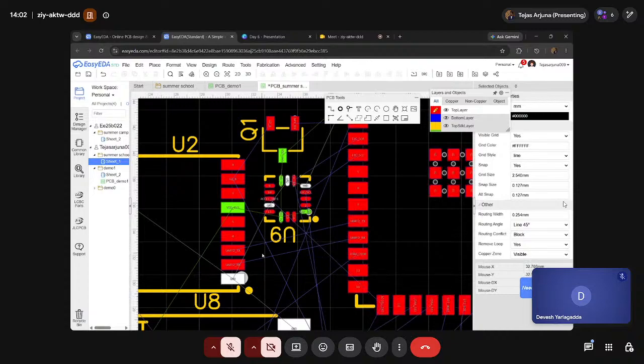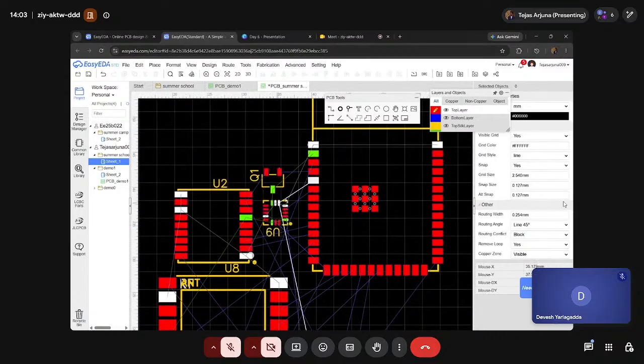The thing is, sometimes we need to make a choice. If I connect this to this, I won't be able to connect these two traces in the top layer. So what I'll do is use the wire part and connect it with that. 2 is better than 1. So we'll do it at the bottom layer.